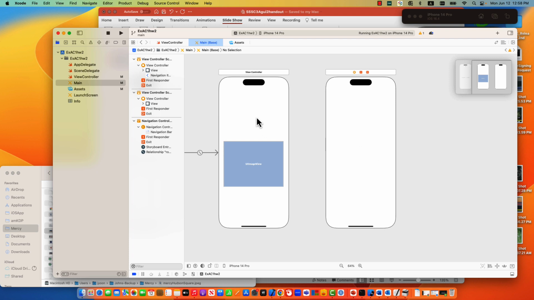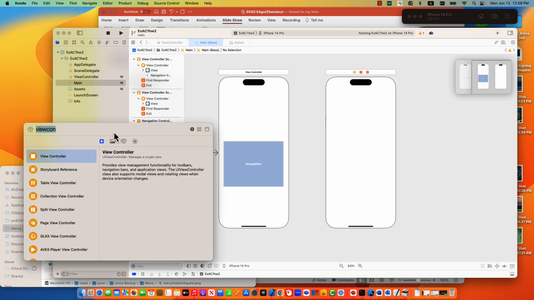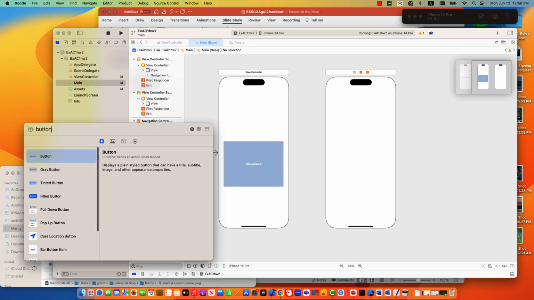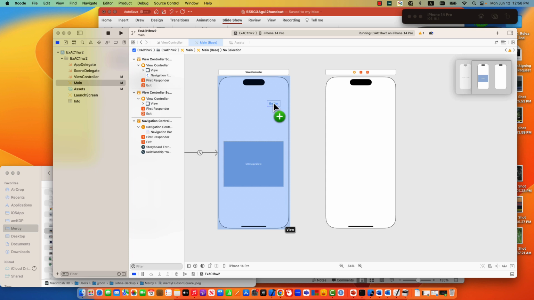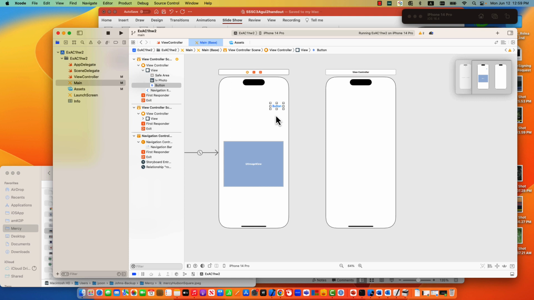And you need to have some button from that button to here. By clicking one button, that goes to the second. So you need to have another button here. Click this, and if you put button, then button comes here. Okay. So this is a button.